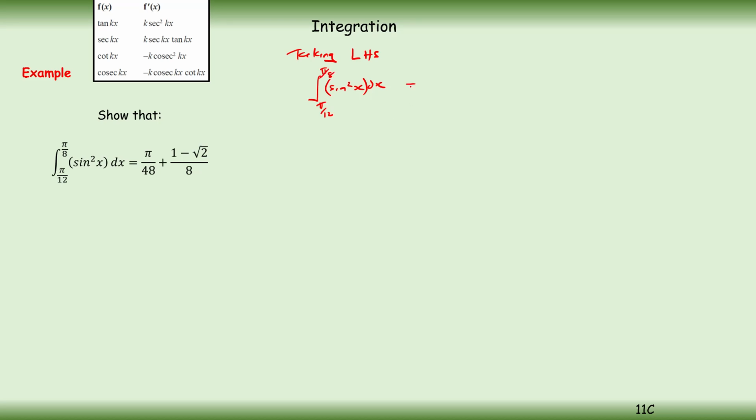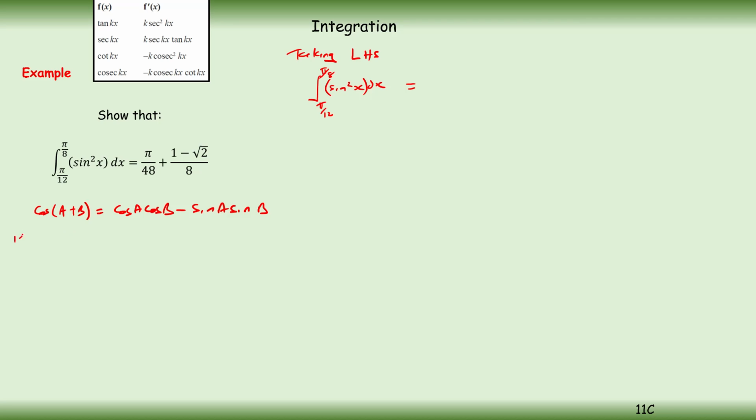Okay. Now I can't do that straight off. I don't have a differential that gives me sine squared x. So I'm going to look at the double angle formula. Now I don't remember the double angle formula, but I want to find sine squared. So I'm going to use this one, cos of a plus b, which is equal to, if you remember, cos a cos b minus sine a sine b.